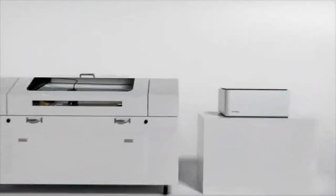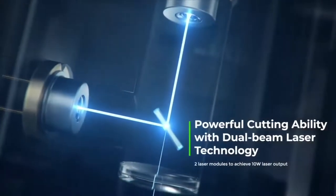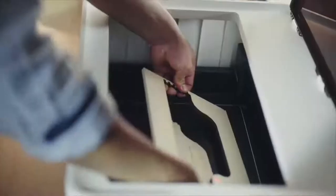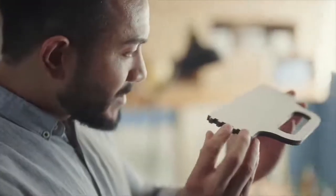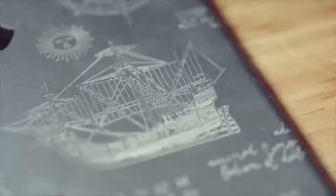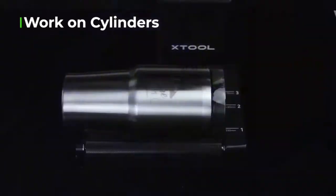Instead of clunky CO2 lasers that limit portability, M1 uses a revolutionary semiconductor dual-beam laser head that compresses the laser facula and provides double the power. Achieving cutting up to 8mm base wood in a single pass. And ultra-high accuracy engraving. With rotary attachment, M1 can also carve on cups.